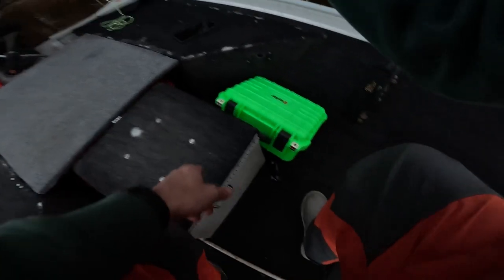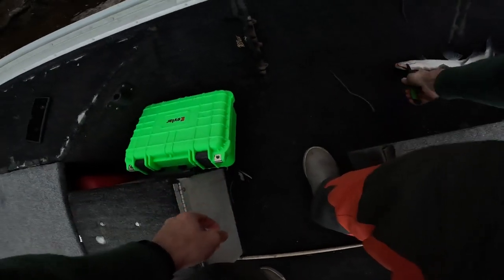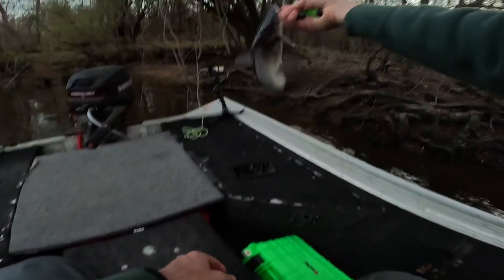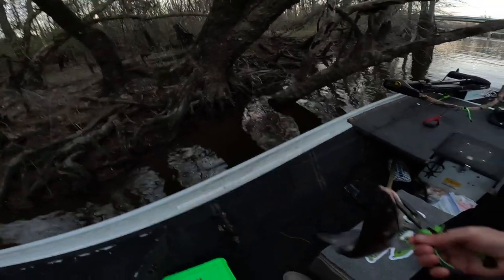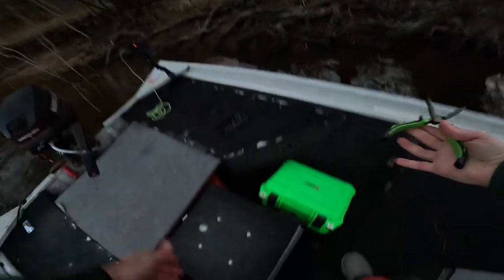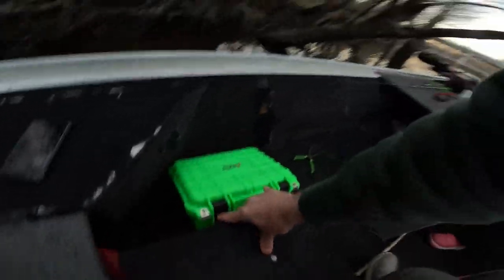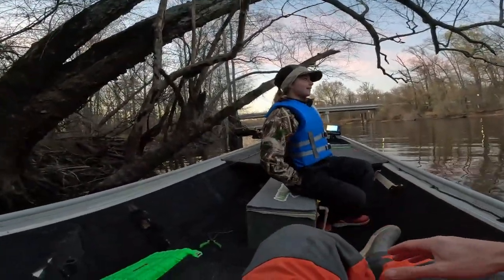Got one. All right. Finally got one. I'm going to just grab them so I don't get my hands all slimy. But there we go, that's a channel cat. We're gonna put them in the box. Open that up. Put them in there. Yep, hopefully we get another one. So let's go check some more. Sure. Good deal.